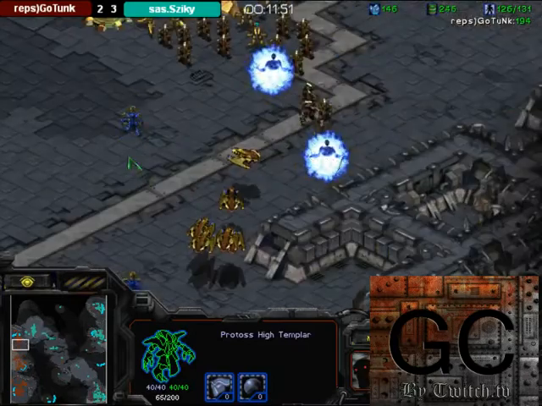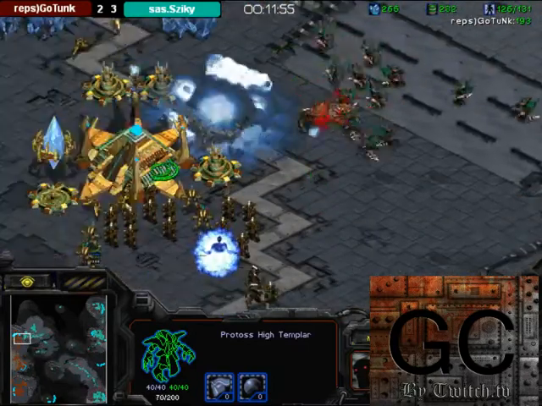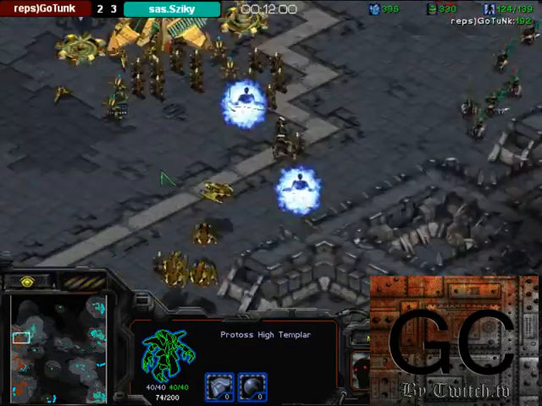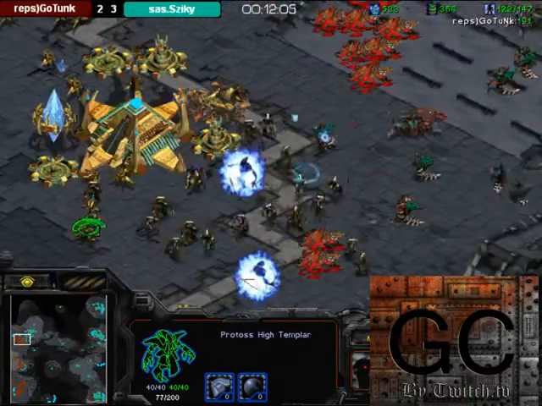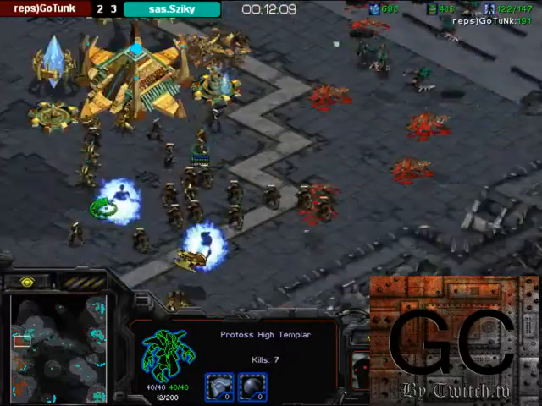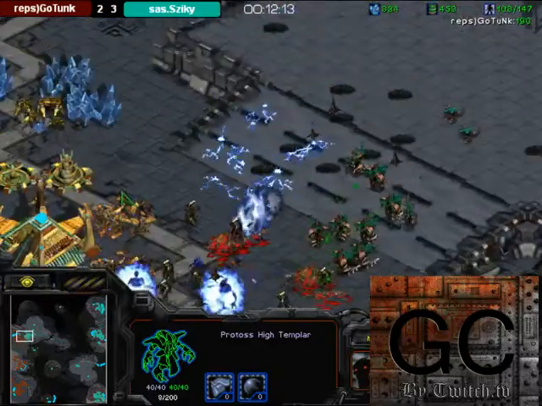How many storms does he have? No, he has no storms. Snipes the cannon at first. Lurkers are revealed, if Gotenks didn't already know about them. Storm goes down. Oh, there was one Templar that had 2 storms on it. I missed that one. But now it has no storms. These 2 Templar almost have storms. Ah, they do now. So they will be able to get 2 more storms off.